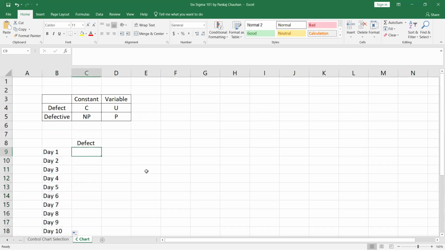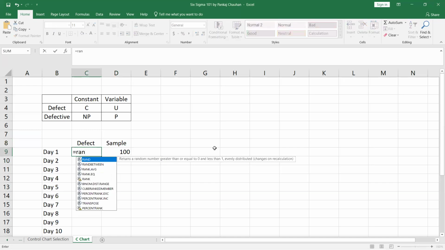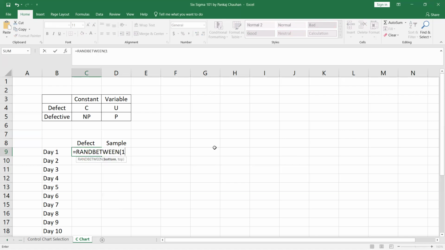Suppose every day your sample size is always 100, so every day you are doing the audit of 100 samples. Out of 100 samples, how many defects are you observing? Defect means one product can have multiple defects as well. Let's say you are observing around 10 to 20 defects per day out of the 100 sample size.